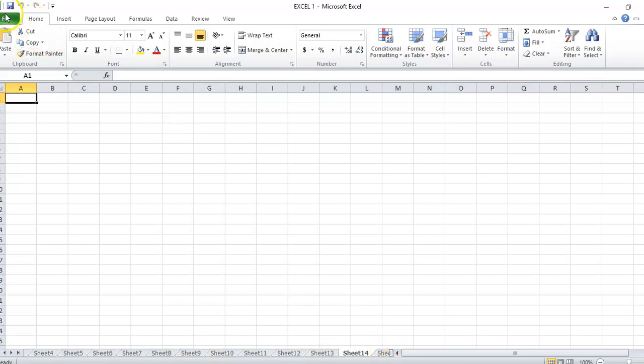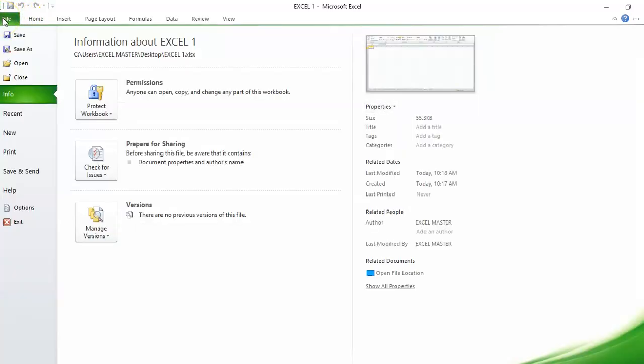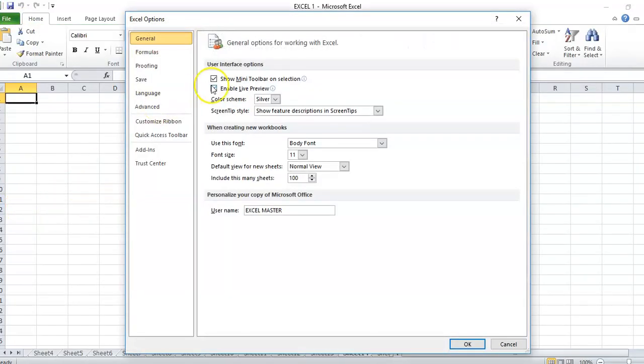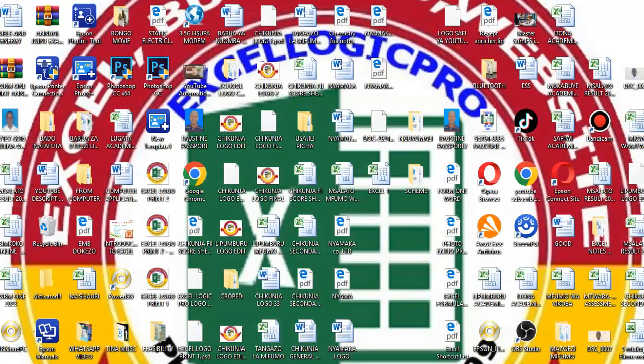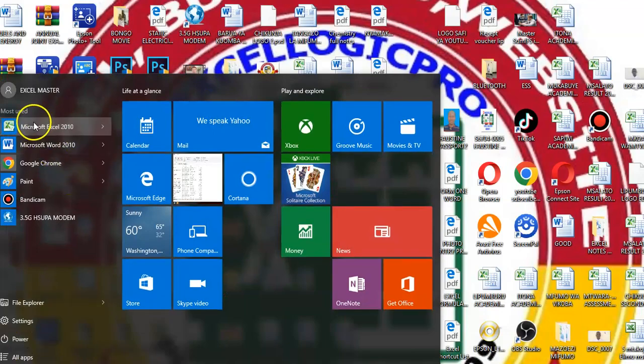To change it, go to File, then Option, then the General tab, then select how many sheets to include. For example, I want to use only 3 sheets. Then click Enter.